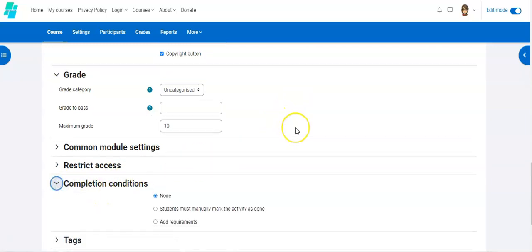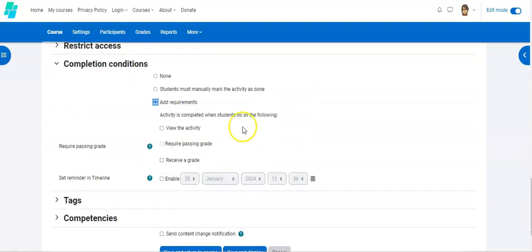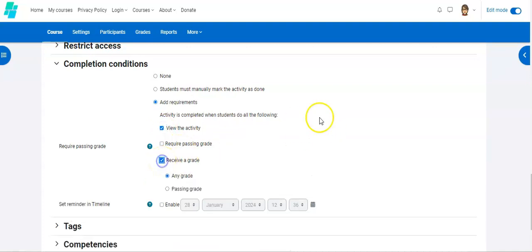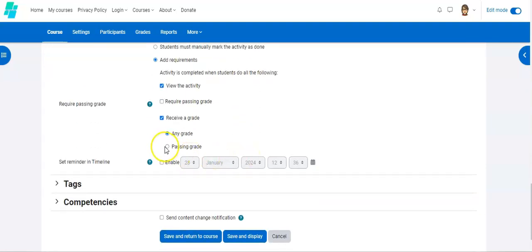And for activity completion, I could add a requirement for students to view the activity. But they can also receive a grade. Why? Because they are going to write, they're going to fill in. So I might give them a grade. Okay, perhaps a 6/10. And that would be the passing grade.